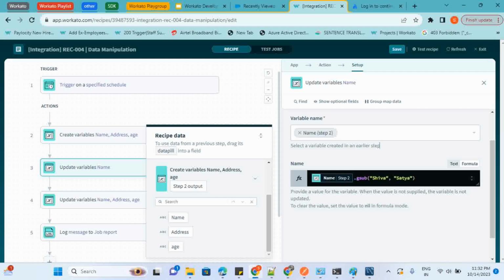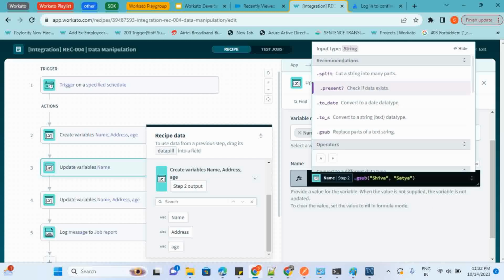When you select dot, it will show, if you see the name is a string, the input type is string. When I select dot, it will give me recommendations for what kind of operation can be used for the given string. So currently I've used gsub, that is, replace parts of the text string.